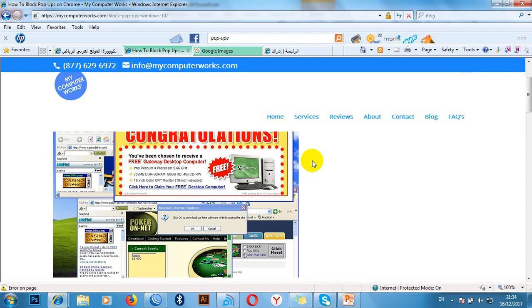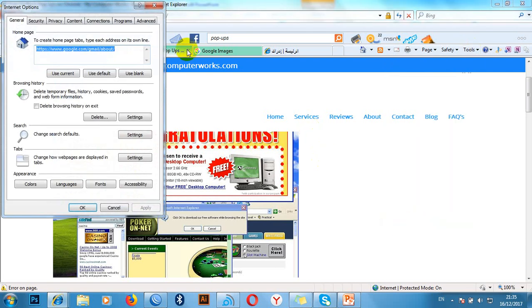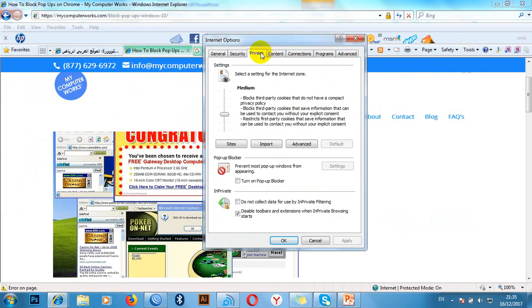Some people like them, some people say they don't want cookies because they collect information about them. So if you want to allow it or block it, how can we do it? We will go from tools and we will go to internet options, and from internet options I will go to privacy, and we have these measurements. So if you want to allow all types of cookies, it means your privacy will be open. So you will put this down, you will say accept all cookies. So they will save cookies from any websites. Cookies that are already on this computer can be read.